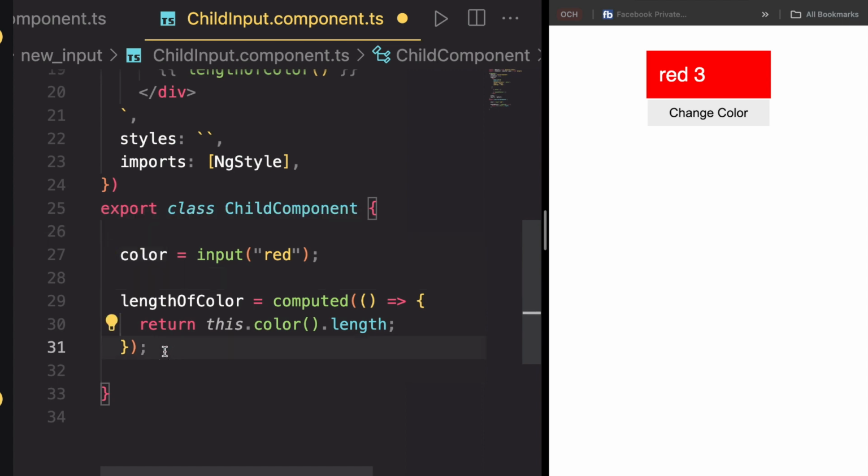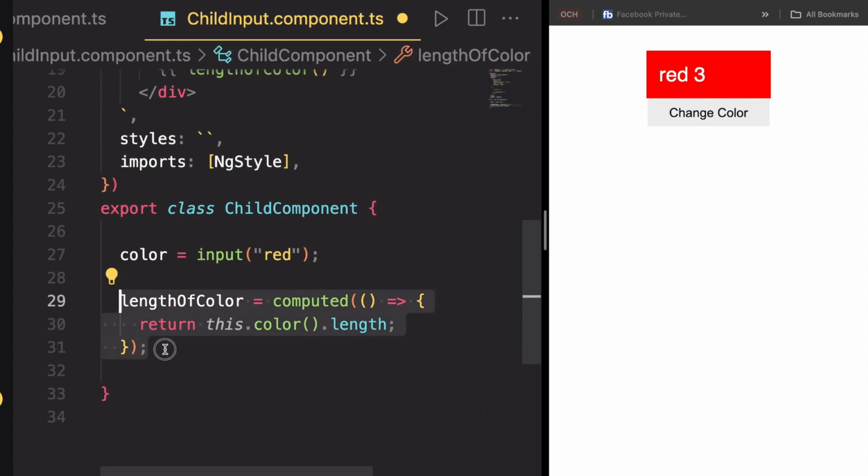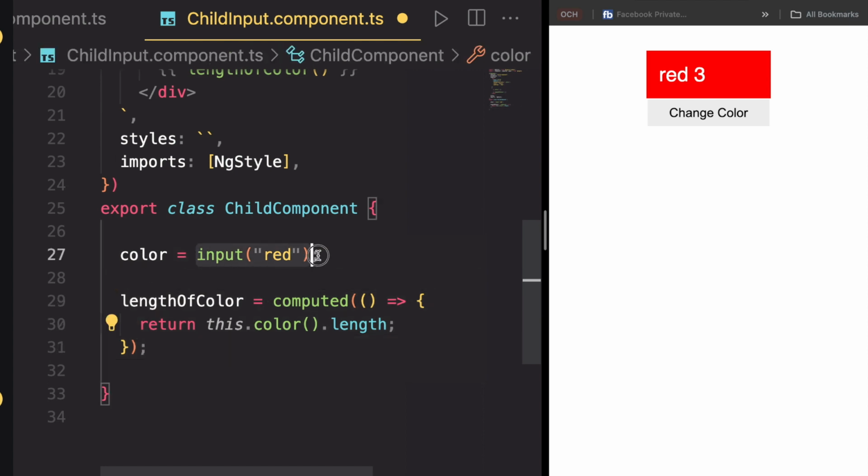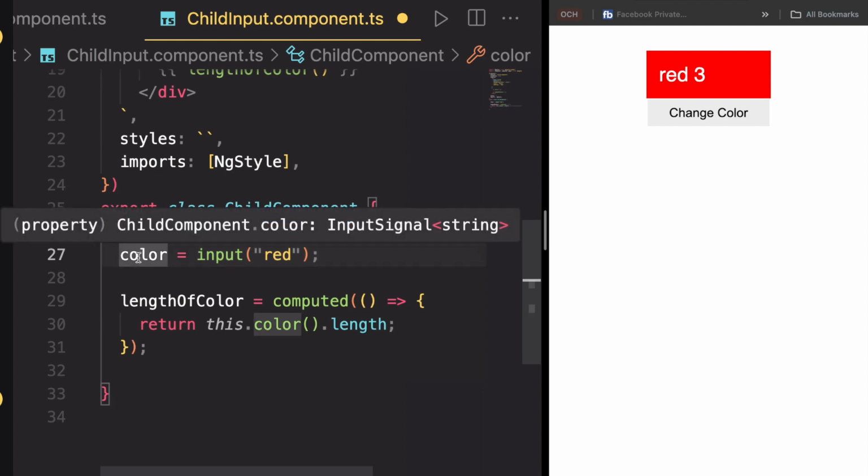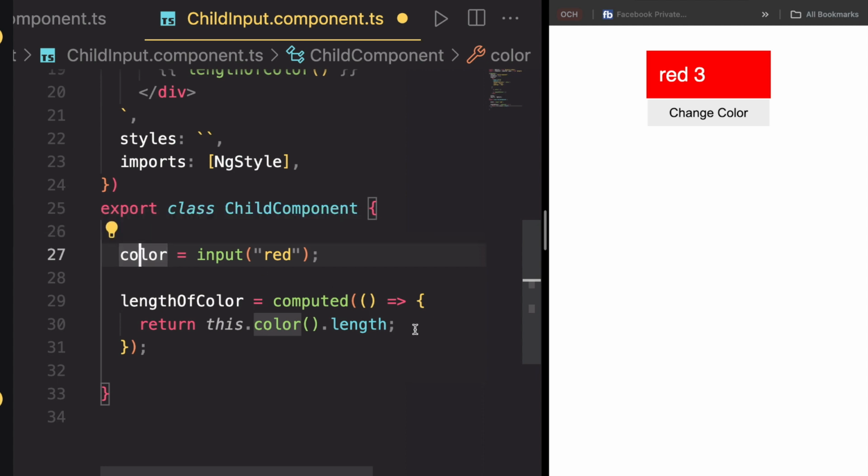So this is how we can derive values from a signal. We're able to do this, like I said before, because this input returns a signal. And as you can remember from our previous video on signals, we can derive values from a signal. We can also derive multiple values here, so far as the signals are called in between this derivation function.